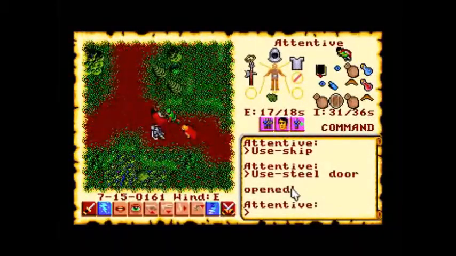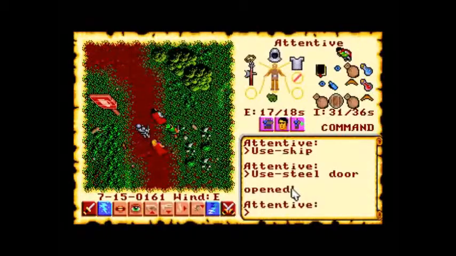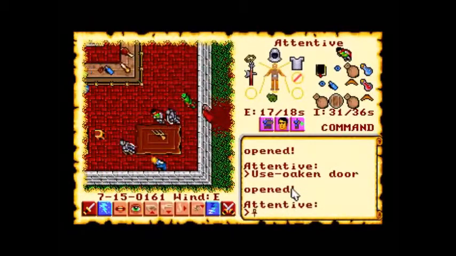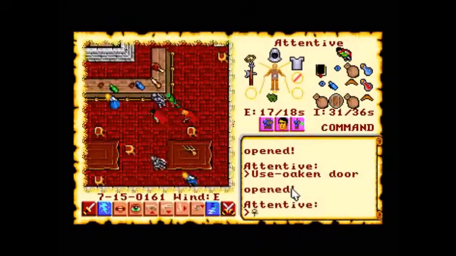Let's take a look around and see what we can find. Looks like there's a tavern up here. And some folks are here. Let's look around and talk to some folks.